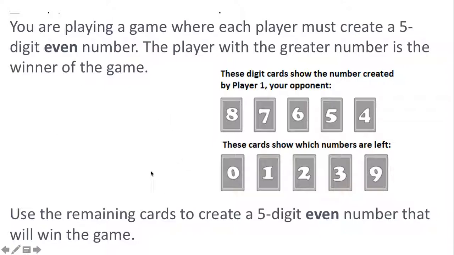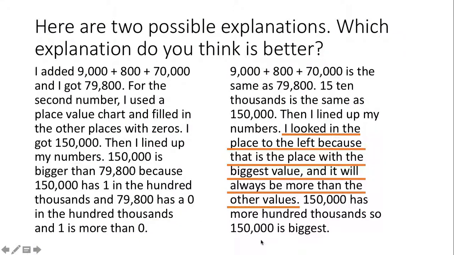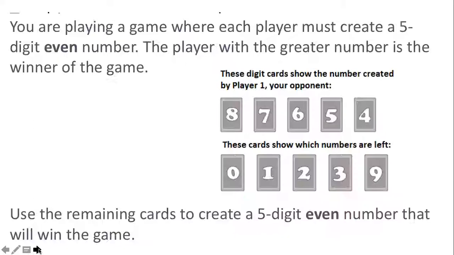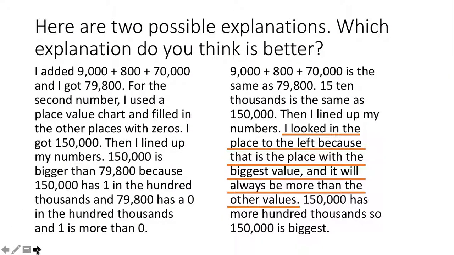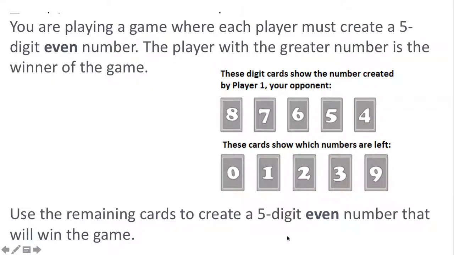So then give them this constructed response. Again, they're solving it correctly and explaining how you solved it, and then there's the big idea. Here's what's cool. Guess what? The big idea is the same big idea. Comparing numbers is comparing numbers. We look in the biggest place value because it has more than all the rest. That's why I arrange these the way I do here. That's why I put 9 in my leftmost spot because it's the biggest spot. And I want it to be the biggest value, right?